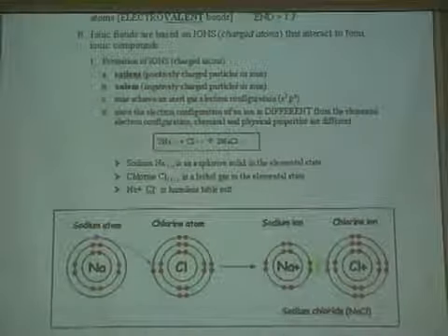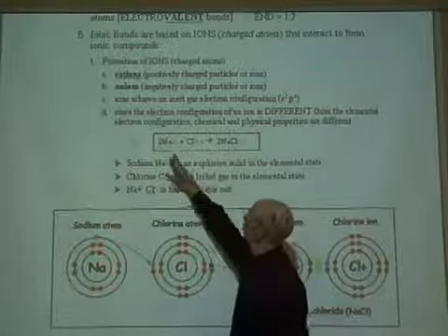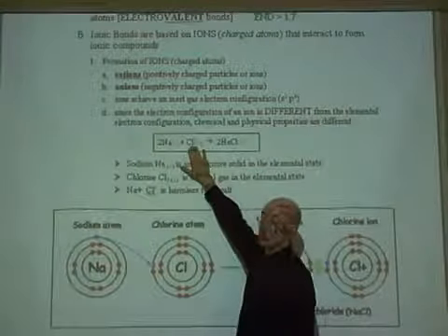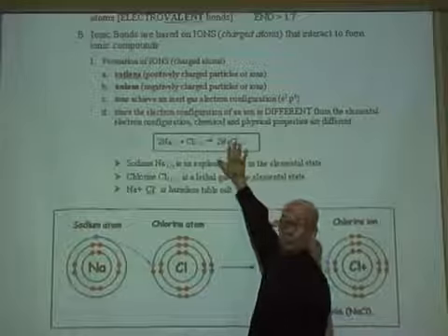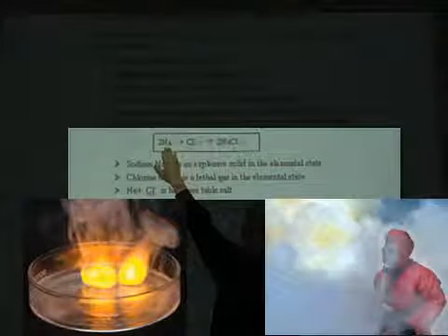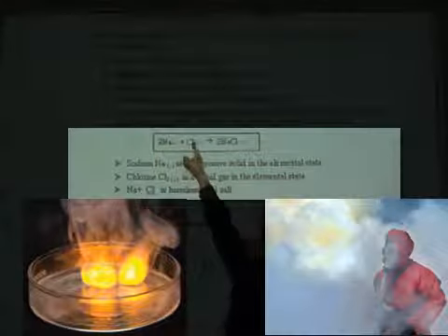Now here's an example of an ionic attraction between two atoms. We have sodium solid and chlorine gas, and it becomes common table salt, which again is a solid. Both of these, by the way, are very dangerous. This is explosive and this is a deadly gas. But when you put them together, you get harmless table salt.